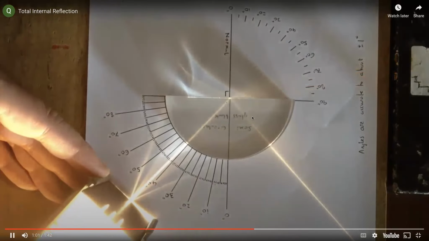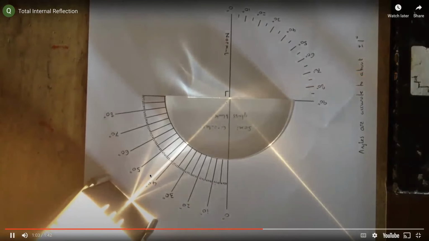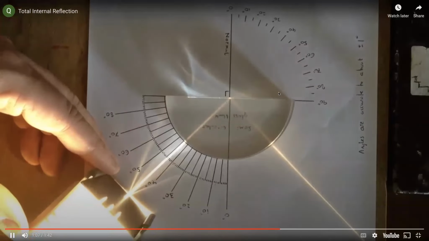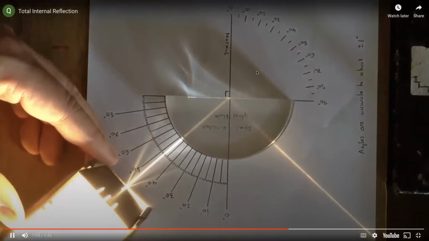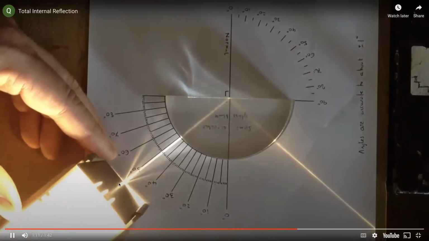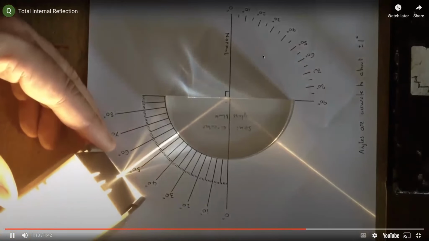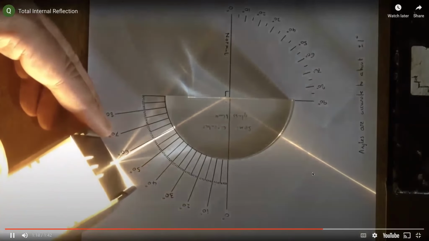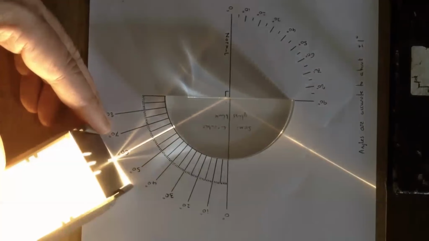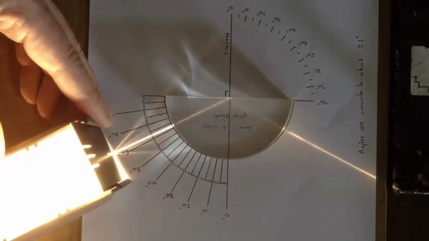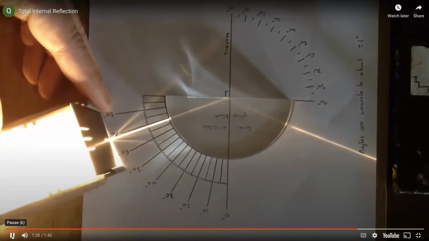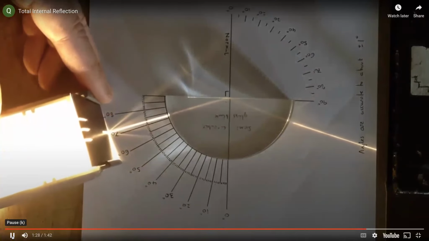Okay, there you go. We got to the critical angle. This is the critical angle for acrylic. And now there's no more refracted ray of light. There's nothing. And he keeps increasing the angle here, and nothing else goes through. It's all reflected, all reflected. You see, this is a limit of nature. It's a limit of nature that for each material, there's an angle where no light will go through, and it will stay trapped inside the material.